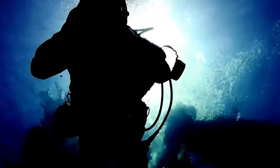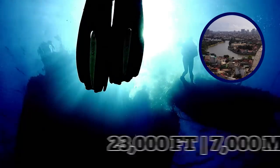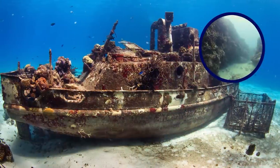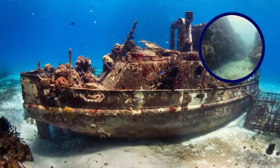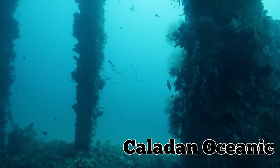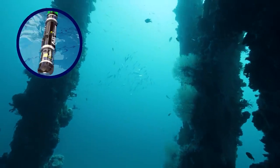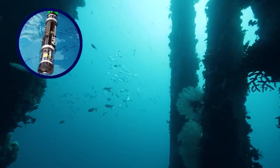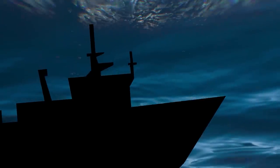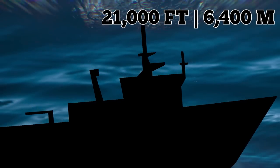As for the ship itself, it sank deeper than any diver could reach, ending up 23,000 feet — 7,000 meters — underwater off the coast of the Philippines. Since it met its final resting place, the vessel has been coated with coral and other sea life that now calls it home. It was discovered by Caladan Oceanic, who uses special technology to find sunken pieces of history. They've also found the USS Johnston, which was at a depth of 21,000 feet, 6,400 meters.